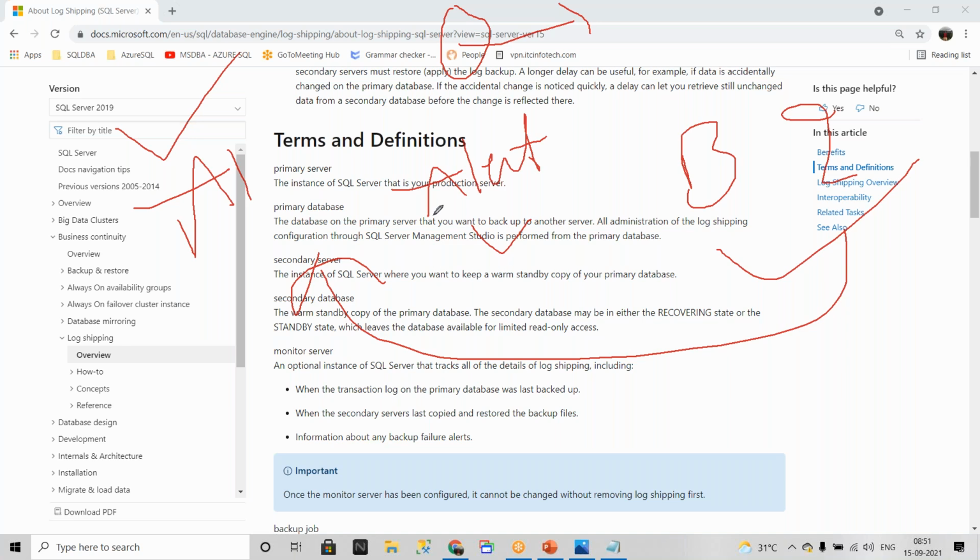Which is the best, sir? The job, right? So you are saving some budget for your application team. So there is no need to configure a monitor server in log shipping. But in mirroring and Always On, there should definitely be a monitor job. That is helping a lot, sir. But here, it is just monitoring, and the same work the server is doing, this job will do.